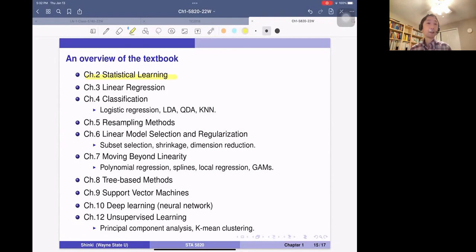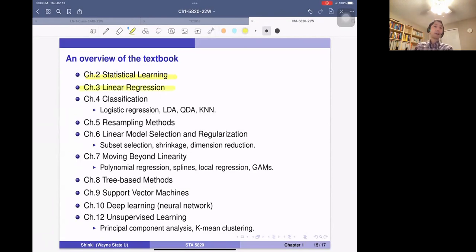And also we discuss ideas such as training and test error. If we fit the model and it can explain the training set very well, but if we have new observations, sometimes it does not work well enough. So we discuss that kind of material. And also we discuss categorical variables and quantitative variables. So yeah. And chapter 3 is linear regression.